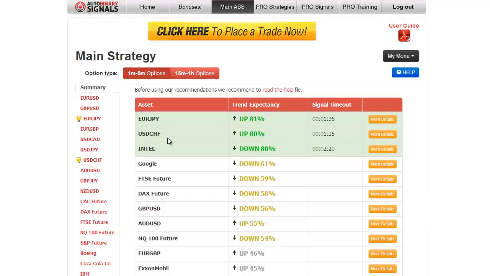So the more brokers you have, the more probabilities to trade all the signals that you want. All right, so I think I made the point very clear, and that's why I suggest, as well as Roger told me, to open multiple broker accounts.